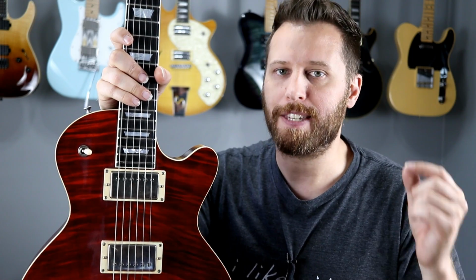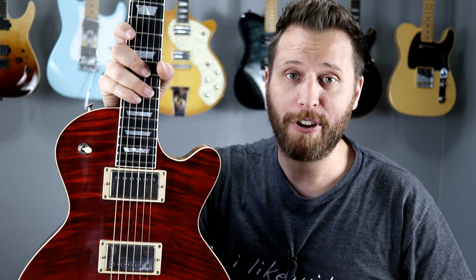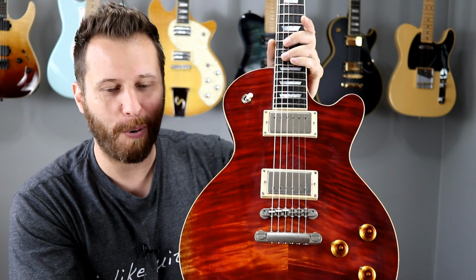The first thing is that this guitar is completely handmade. No CNC machine has touched any part of this instrument. Hand carved, the neck, the body, everything is done by hand. Now secondly is the weight. EASTMAN won't ship these out if they weigh more than 7.9 pounds. This is one of the first things I noted about this guitar.